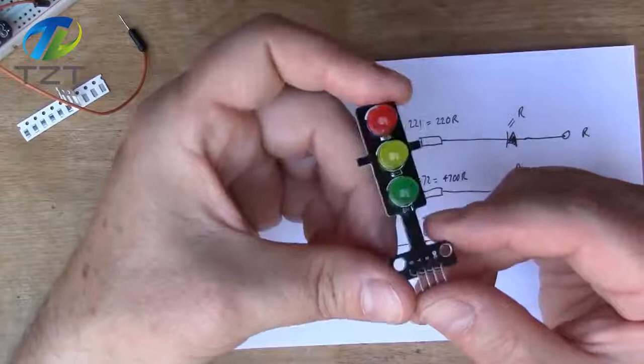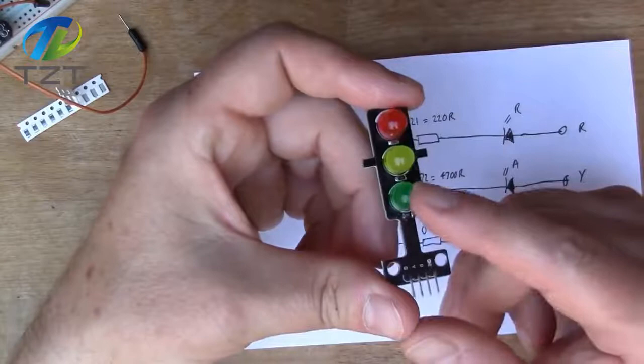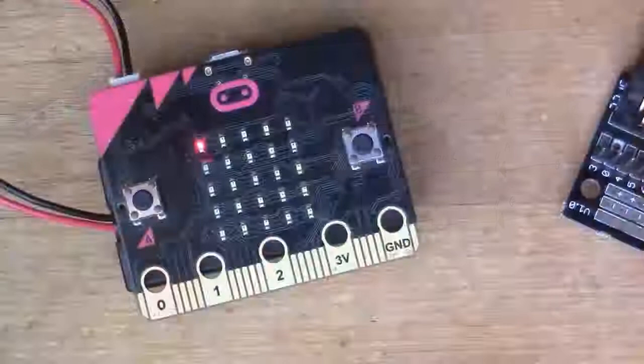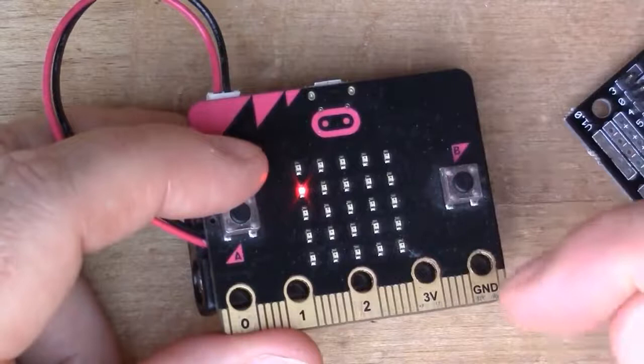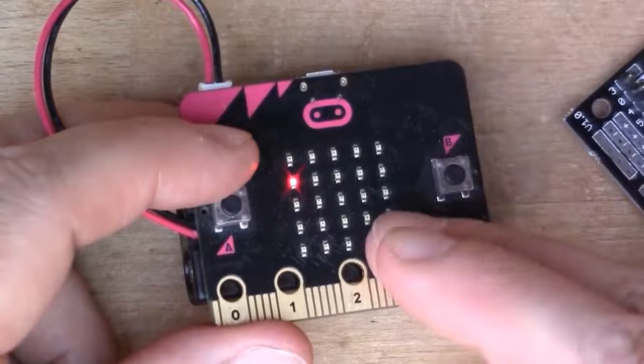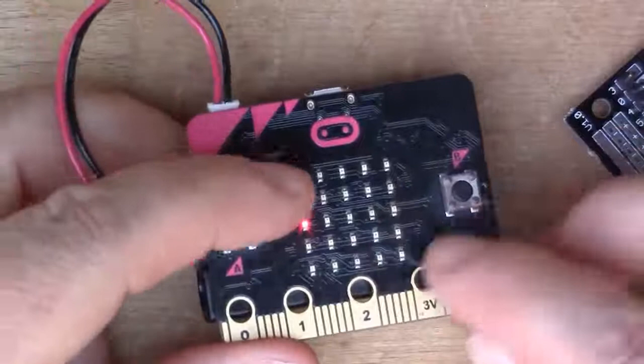What I could do now is connect it up to the micro bit, because that code that I wrote back in January should work with this device as well. I've loaded the code from that last video for driving traffic lights into my micro bit now. I'll put a link to my github site in the comments below if you want to download the code. It's in the public domain.